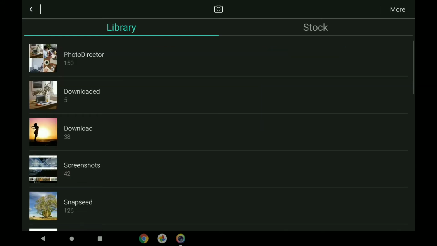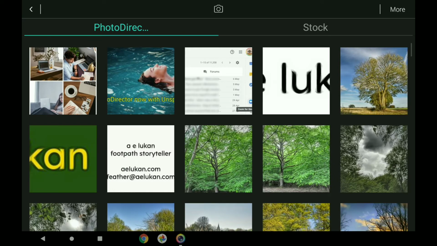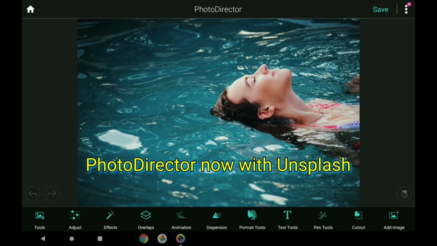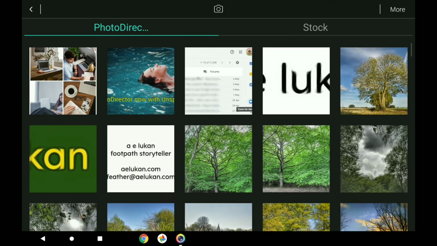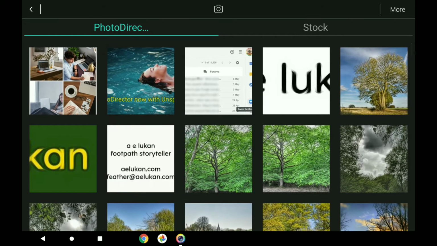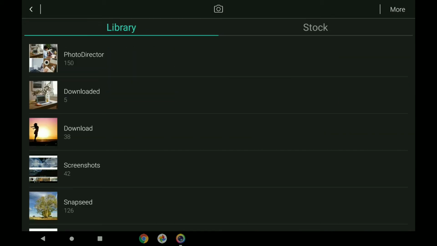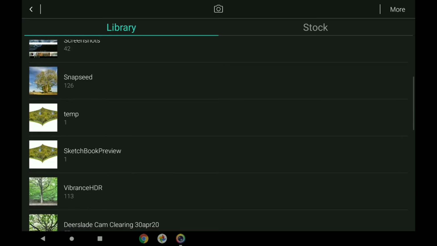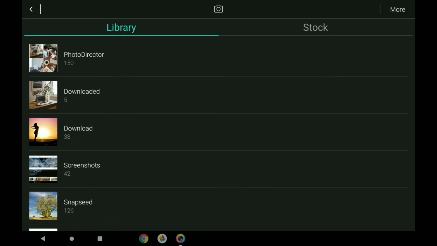So if I go back, then in PhotoDirector itself are the images that I've actually saved and edited. For an example, that one, and also the collage that I've made. Get the idea of where I'm going with this. I'm just trying to make a video to help people learn in the best way that I can. So when we go into the app again, backtrack once more, edit in this example. Here is your library. Me, as somebody who takes his own photographs, would find tons and tons of things in Snapseed or Vibrance HDR, or obviously Open Camera for me, obvious to me.